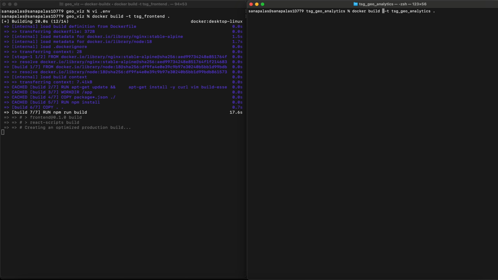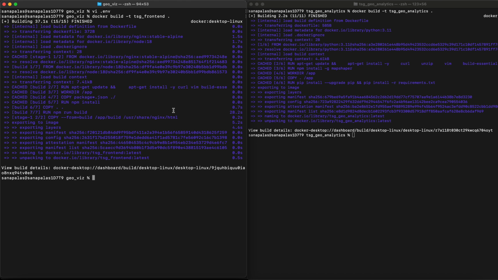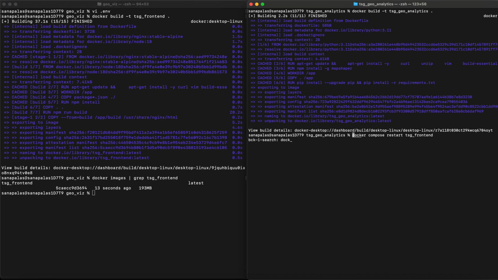No cache tag for now. Now that both the images are built, we can run the Docker Compose.